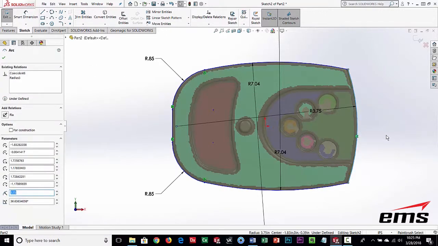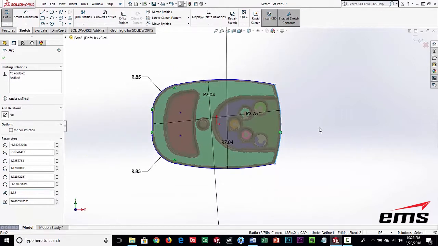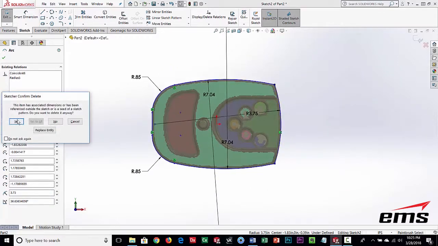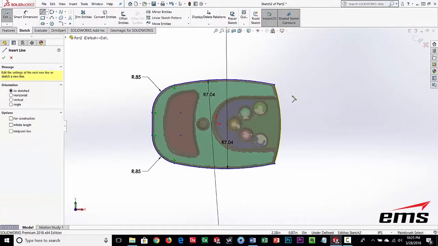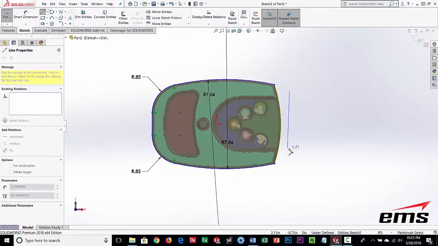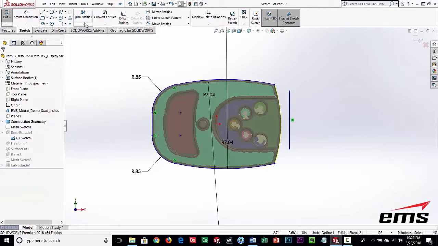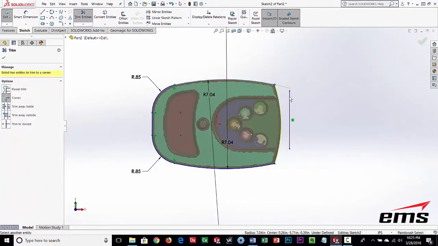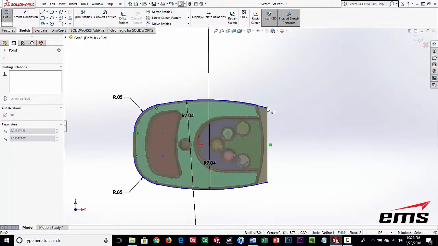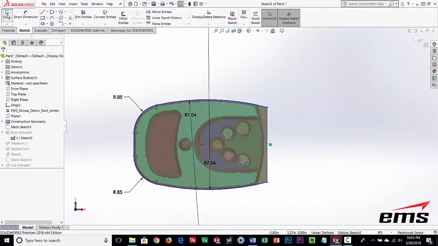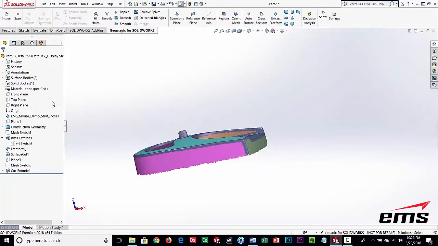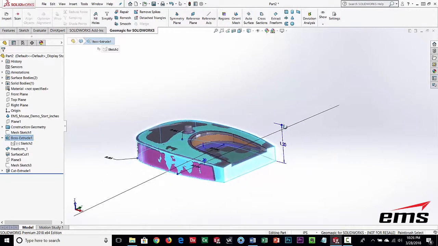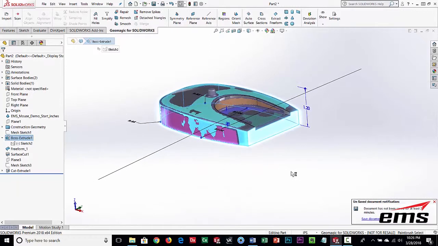and what I might do here is I might pick this guy and delete it, okay? And what I'm going to do is I'm going to draw a line right here, and I'm going to trim it back to here. Okay, so I want to go just a little bit beyond. There we go. Okay. So what I've done, and if we go back to our solid body, so I've moved it out because I don't like the way that's trimming out.